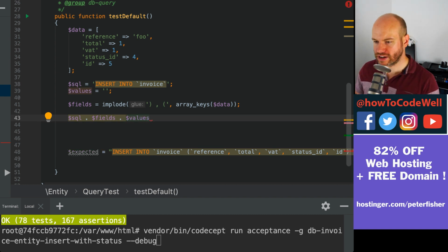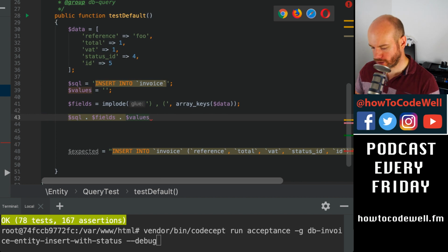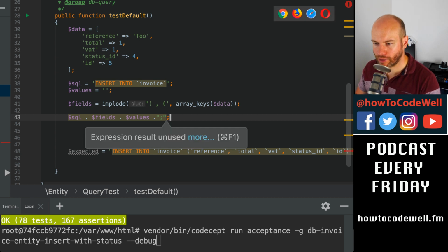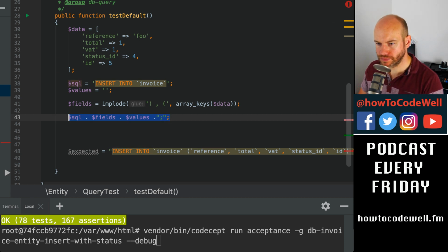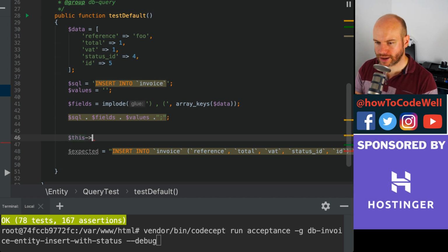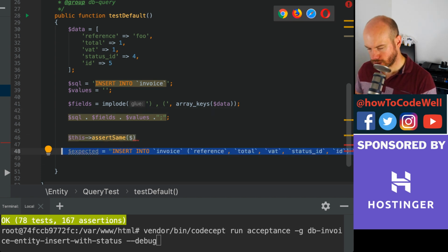And then we're going to finish all of this with a semicolon on the end. That becomes our expression, and then what we need to do is assert same. The expected one I should obviously do above.